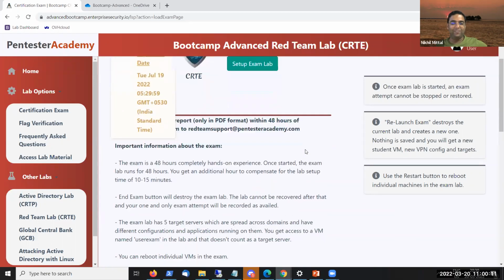So you get to have access to an exam lab. Exam is a 48 hour exam. If you can complete it early, it is fine. You need to compromise all the machines. There are multiple exam labs that are configured, so you may not get the same as your colleague got. All right, you need to compromise all the machines, write a report on how you did it, and send it to the lab support.